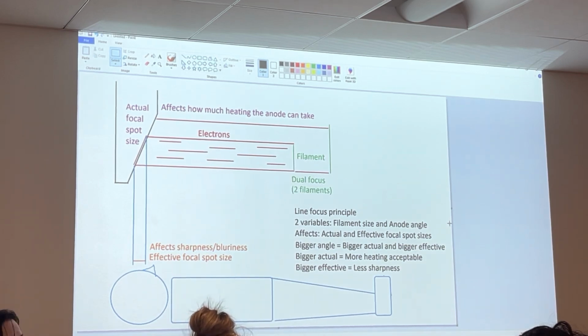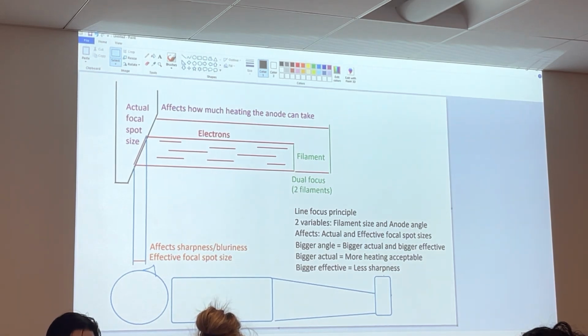Good question. I remember whenever we were first learning about this, did this lead into the filters? The filters. So this doesn't have anything to do with filters directly, no. I mean, they're all in kind of the same area, right? We were talking about the tube, we were talking about the anode, and then the filters were coming right afterwards.